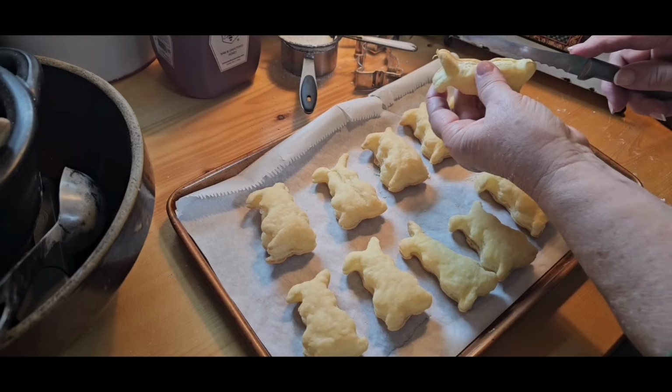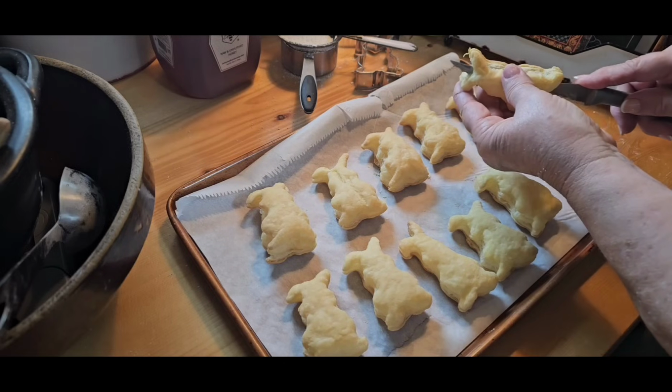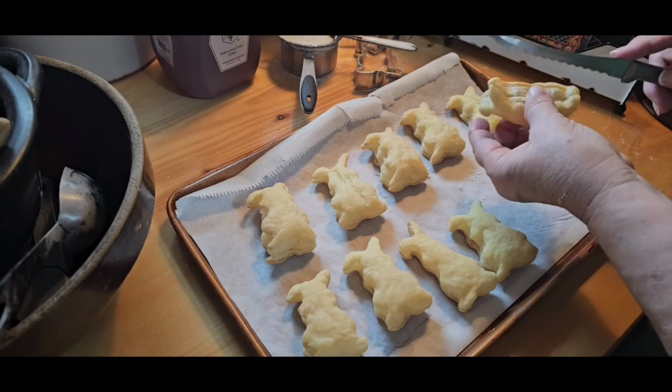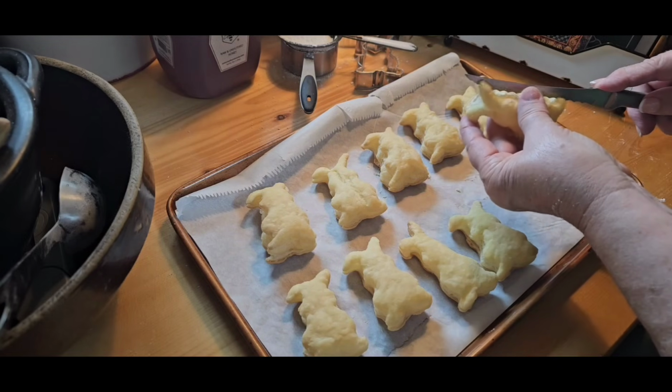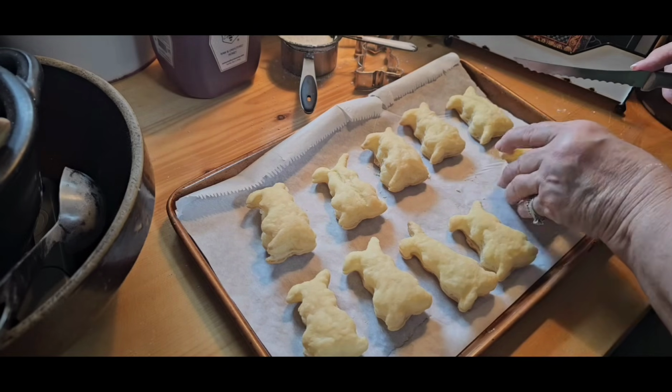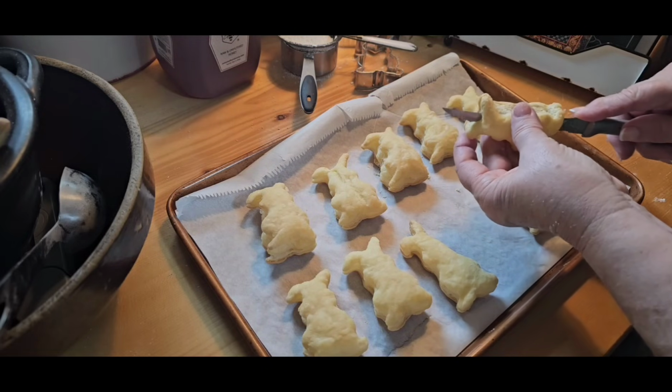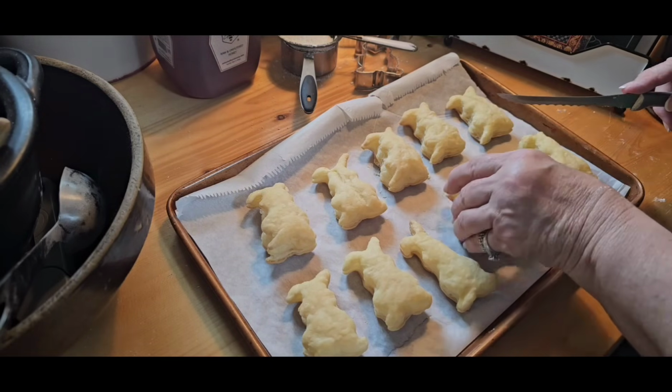These turned out really good. And of course, like I said, this is about a 3-inch cookie cutter. So I got 12 out of 1 puff pastry, so you could get 24 of these out of the 2 puff pastry sheets that you get in a box.